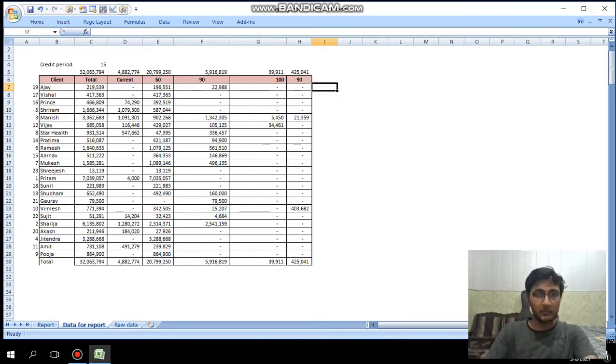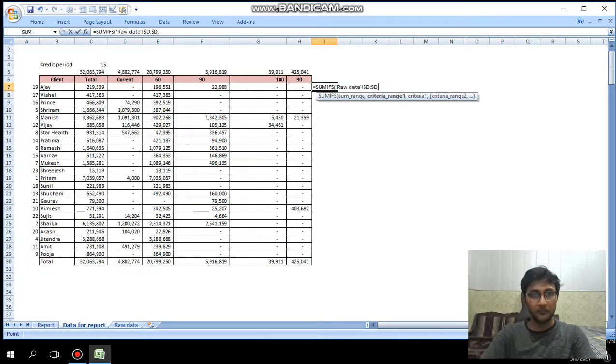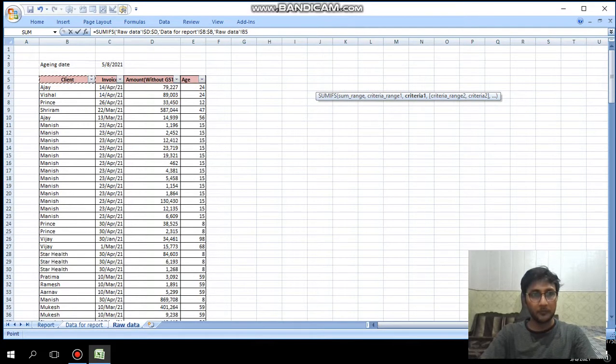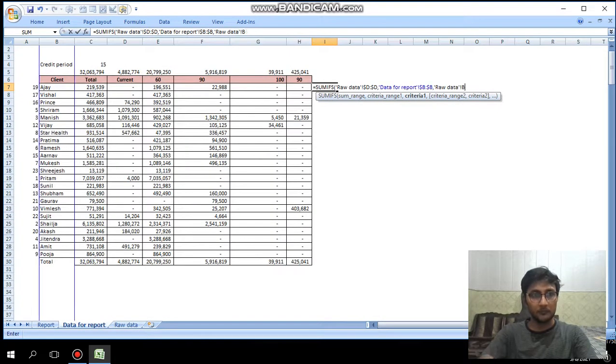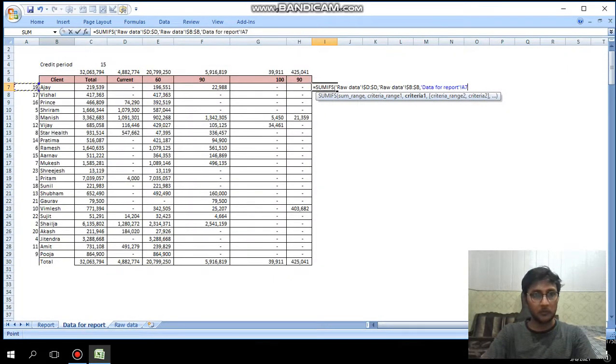I'm doing this for current. SUMIFS: the sum range would be the amount. The criteria range one would be the name, and the criteria would be Ajay.